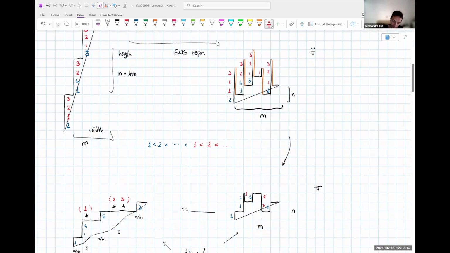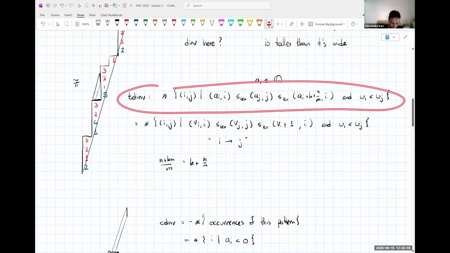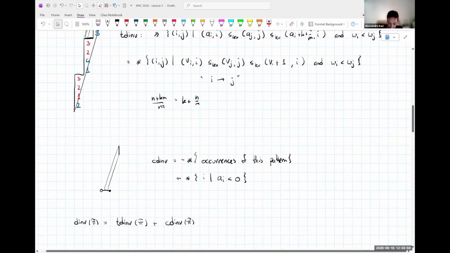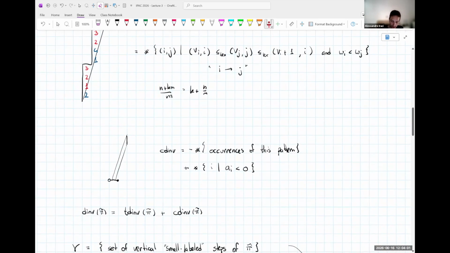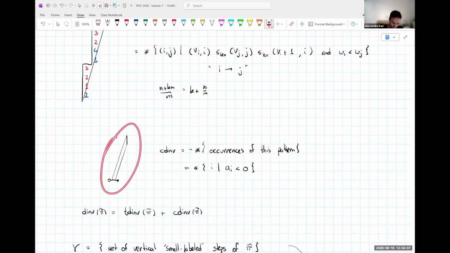So all in all, we have a bunch of terms that are this temporary dim, the attack relations between any kind of label. Then the correction is minus the number of occurrences of this pattern here.